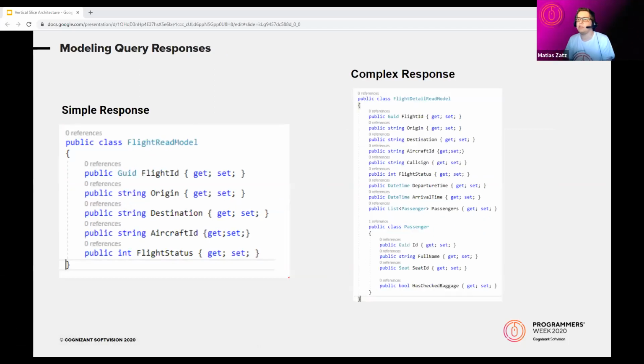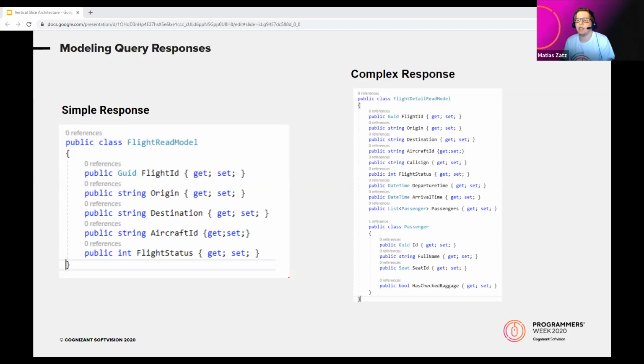So moving on to responses. As I have a type for the queries, I will also have a type for responses. This type represents the information returned for a request. The first thing we had were very simple queries. So a simple query may have a simple response, right? Maybe I am just fetching all the data from, let's say, these flights.